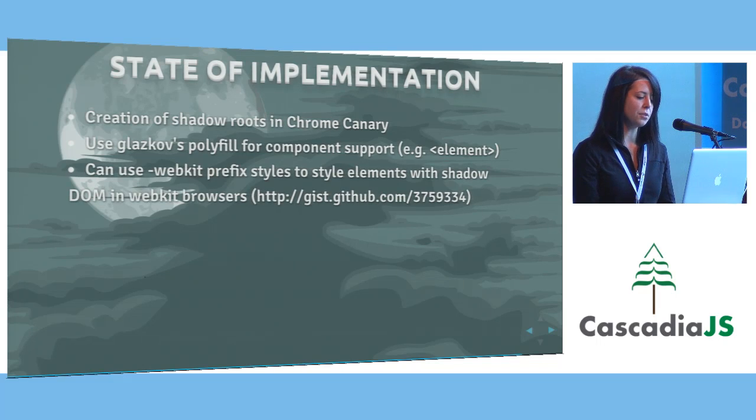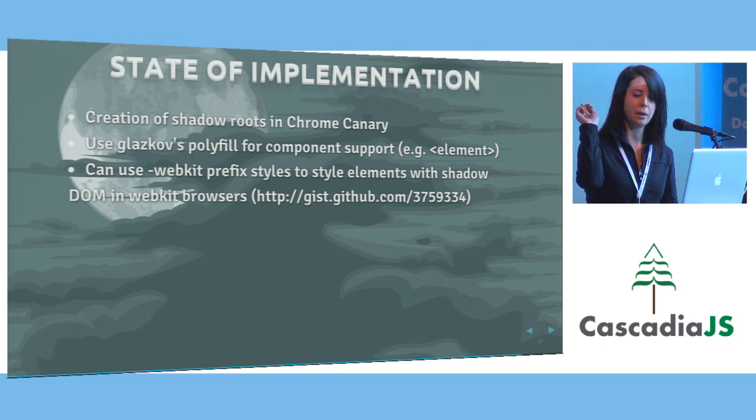Also, I mentioned that you can use WebKit prefix styles to style elements with Shadow DOM in WebKit browsers. Obviously, these are browser prefix styles that will hopefully and ideally eventually go away in favor of ones that are more general use. But I have a gist here where, when I was creating this talk, I collected all the ones I could find, because there actually is no unified resource for these yet. So if you do want to use them and that made you excited, that's where you can find some of the ones I played with.